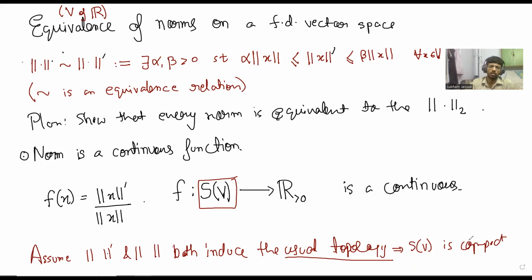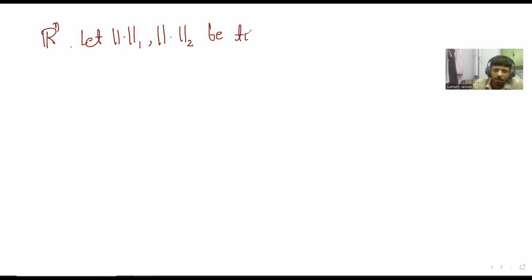But then I don't know about the other case, if the topologies are not the same. I do not know if there is a unique topology on Rn. So let's just look at Rn. This I have never thought of. Let these be two norms. The question is, are they induced?